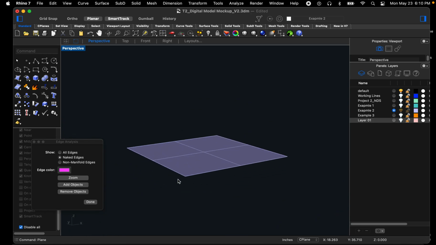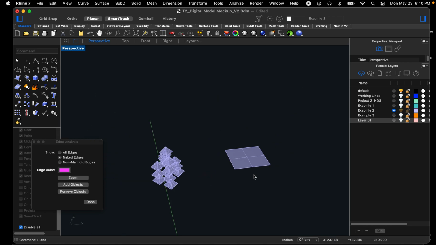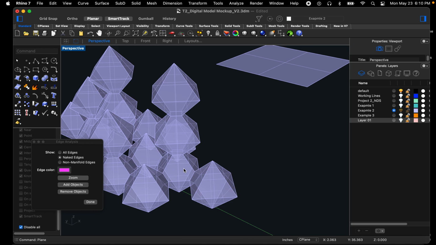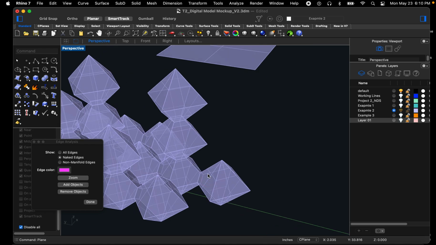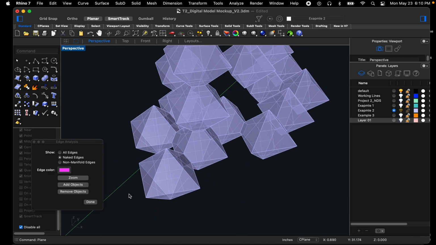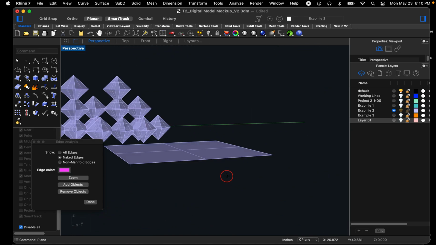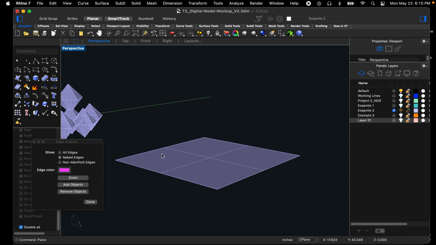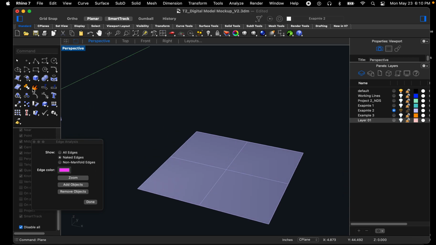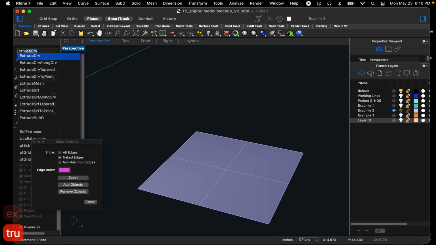This is the problem. Planes that have 0 thickness, when they're interacting with other surfaces, that's where you start to get the naked edge. And that's what we want to try to avoid. Now, the way we would avoid this is if we simply say extrude.